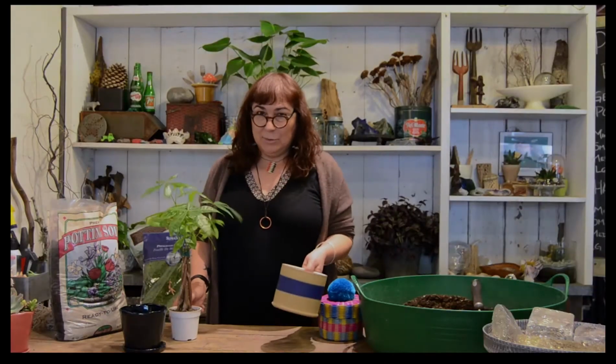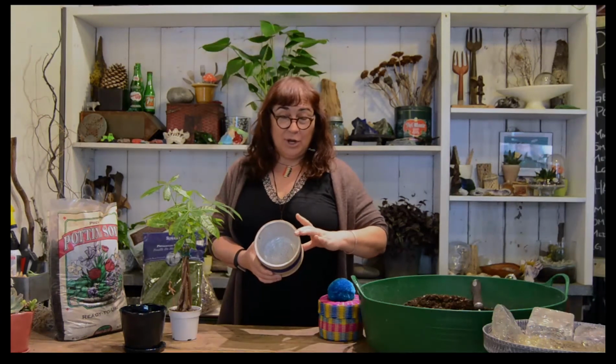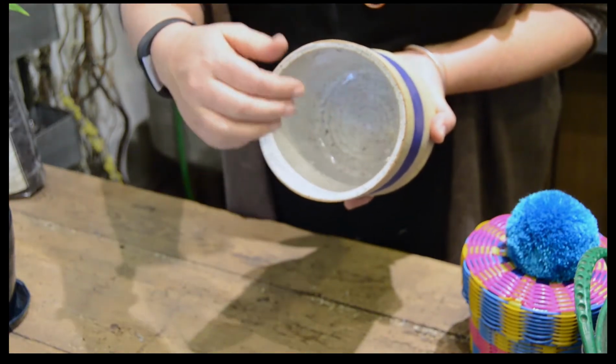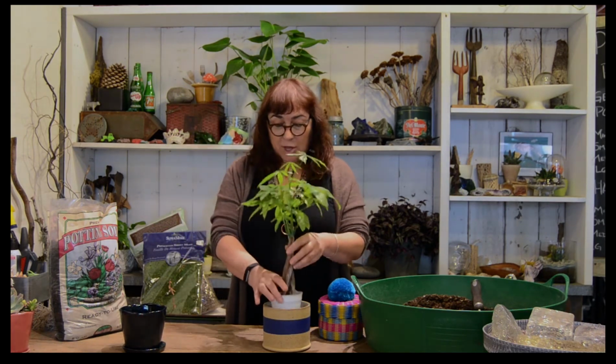So the easiest and most simple way, and how a lot of tabletop planters are, is to use it as a cache pot, which basically means, it's the French word cache, means pot in a pot. So this is the pot going in the pot. And you'll notice there's no hole. This is fabulous because now the pot is the saucer. So this is the easiest way to do it. You leave the plant in the nursery pot, you put it inside, and voila.